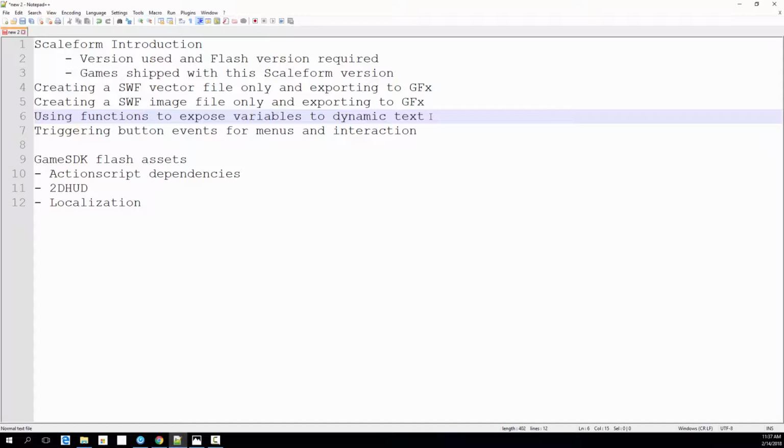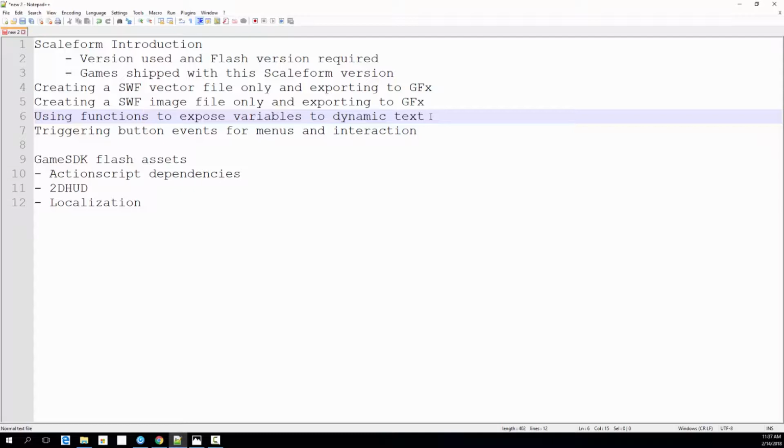Then we took this dynamic text box from Flash and laid it over the top of the game, and you were able to drive dynamically the actual score from the game into the text box, which would be the Flash UI. So you can get a lot of versatility through exposing this function, and that's the next thing that we'll cover.